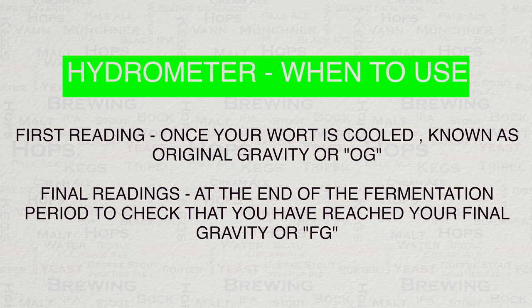Following this initial reading you will then wait until your fermentation appears to be over, and what we really need to do is make sure that you've actually reached your final gravity. Original gravities and final gravities, like everything in brewing, are actually estimates. Always leave your beer, if it's a standard one, for a minimum of 14 days before you even start to think about bottling it. The time measurement is totally irrelevant.